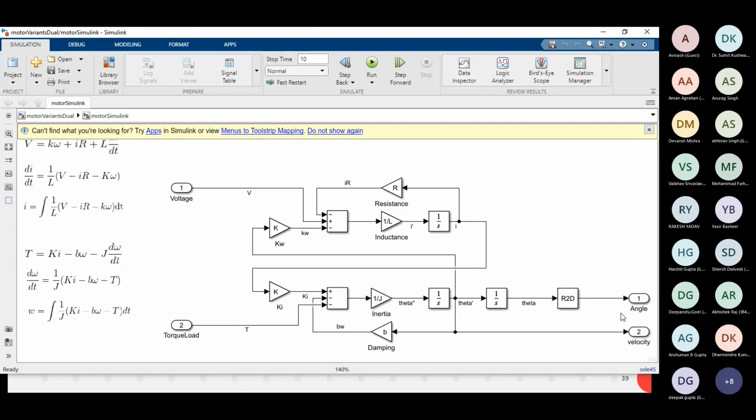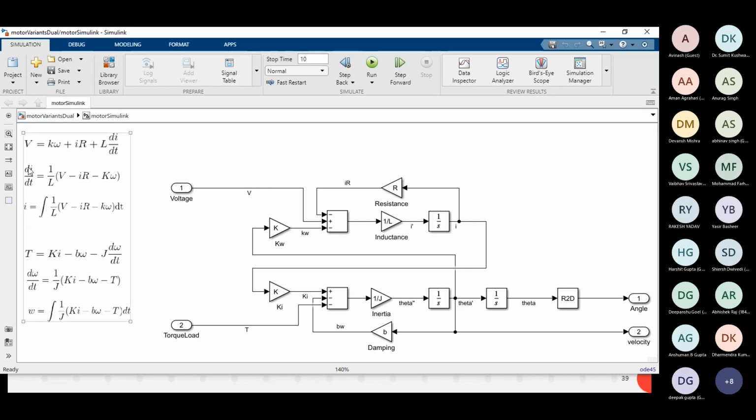This is a DC motor, but it is designed with the help of Simulink components. So to design it mathematically, what do I need? First, I have to derive these equations for the electrical domain as well as the mechanical domain. Then mathematically, I can connect these. So this will become my DC motor. Okay, got it? Same DC motor.